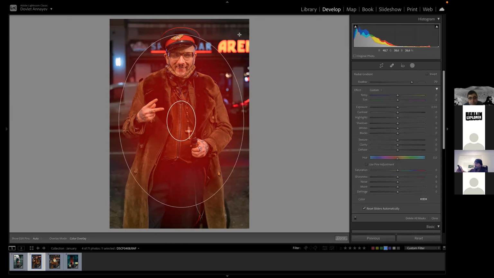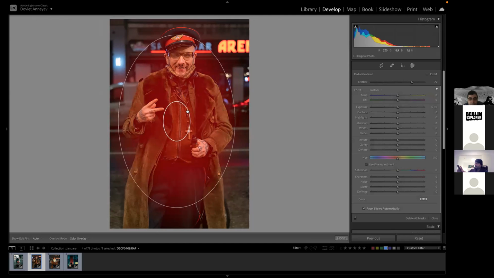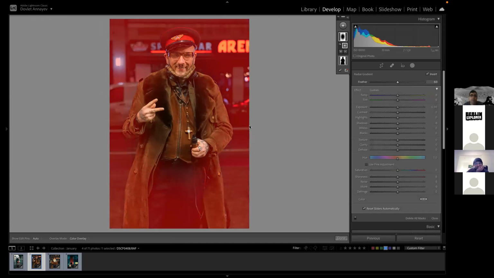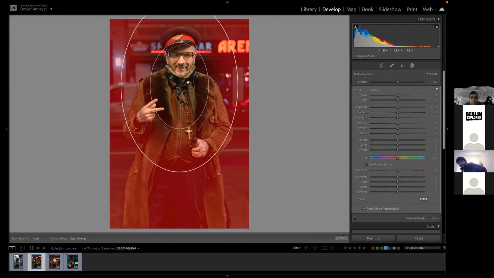The small circle, yeah. I think you have a selector, up or down. Okay, got it. Invert the mask. Yeah, okay. And move the mask up until the face of the guy, yeah.